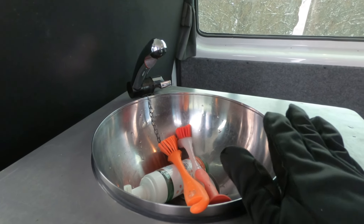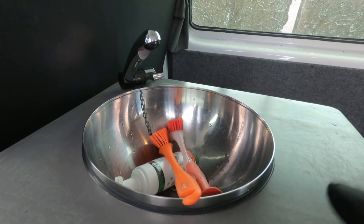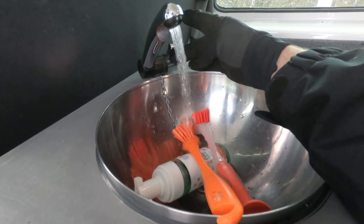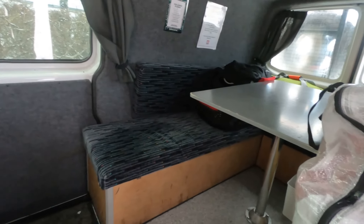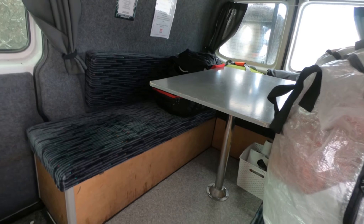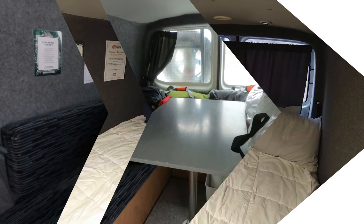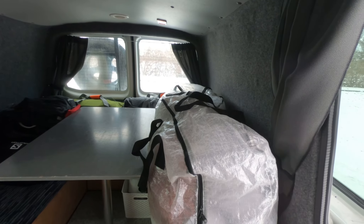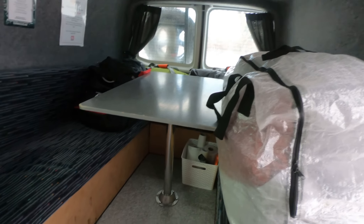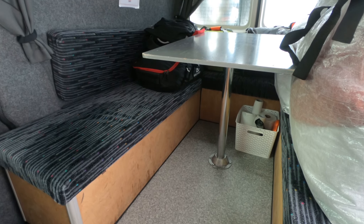The drain and sink is where we did our dishes. The water drains straight down — there is no gray water tank. Now I'll show you the sleeping arrangements. This is what you'd call day mode; we have all our bags packed since we're getting ready to leave today. They provide all the bedding you need — sheets and duvets. You can also store items underneath each bench, so you have a good amount of space for bags and other necessities.